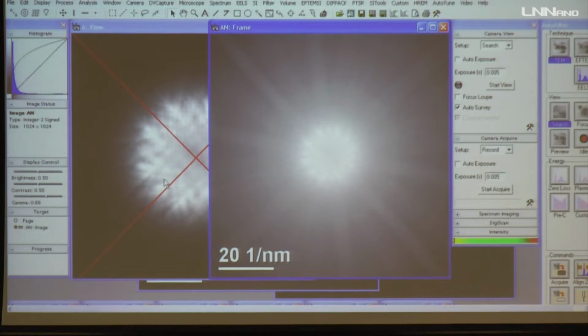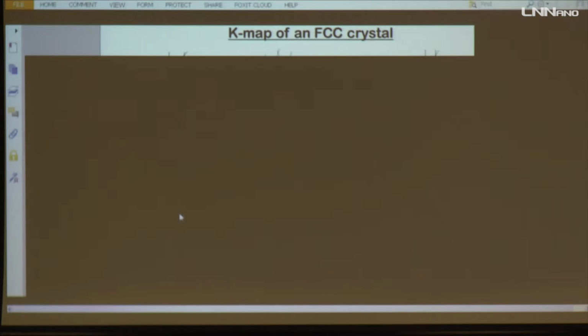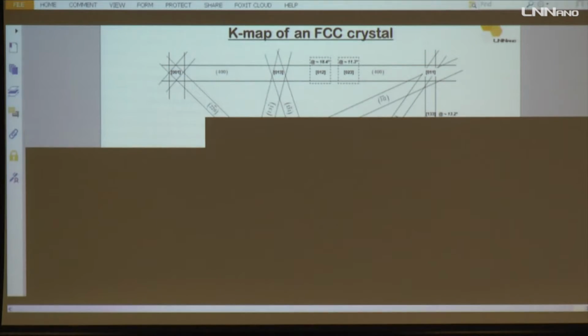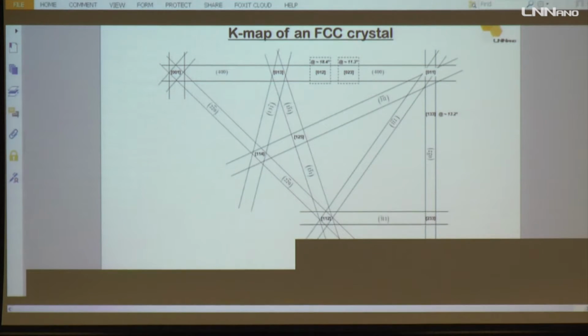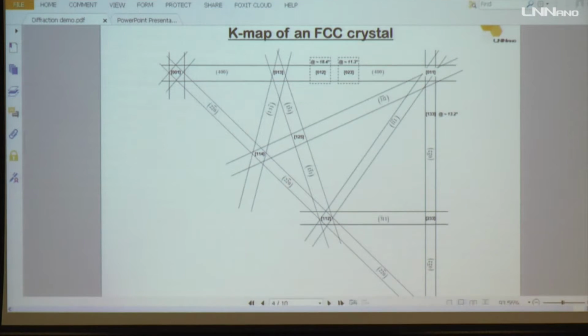And these maps, I think I have shown you in my second slide.